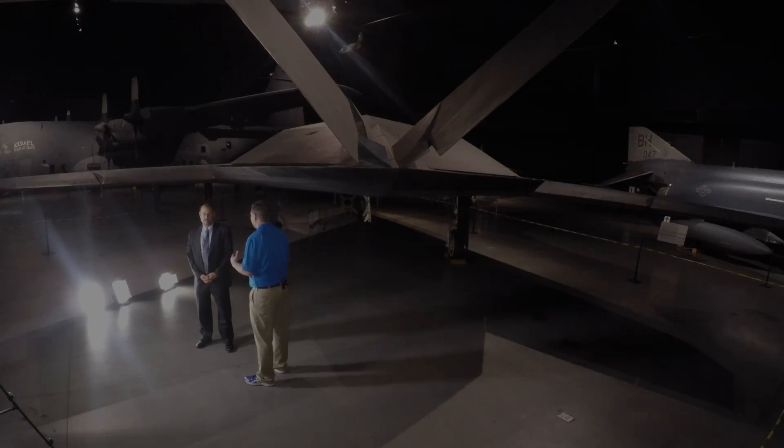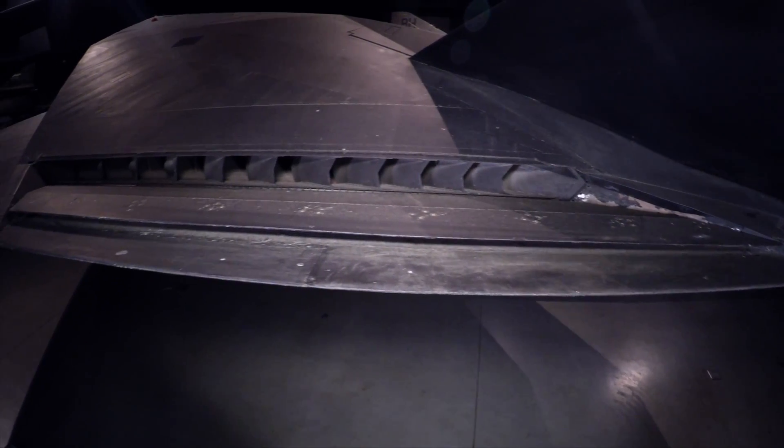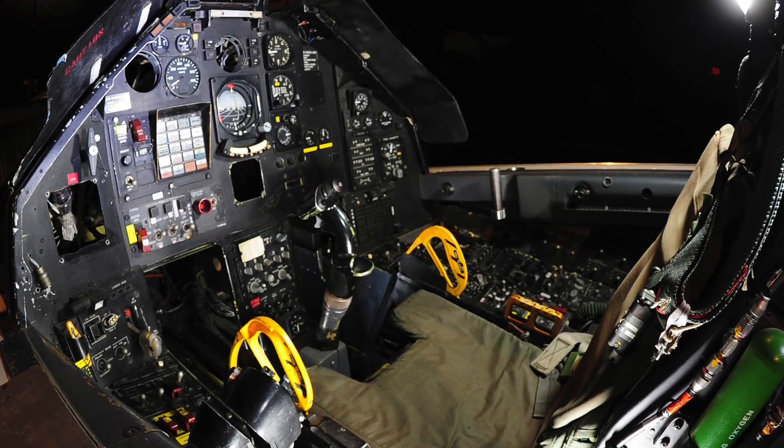We've moved to the back — where is the exhaust? The F-117 has a very special exhaust. Radar is one way an enemy could detect our aircraft, but infrared is another, and jet engines are terrible about emitting heat. The F-117 has two long slits along the back end, and that very hot jet exhaust is diffused as it comes out the back of the aircraft. A pilot couldn't control this plane without help — in fact, this aircraft cannot be flown without the assistance of a computer.